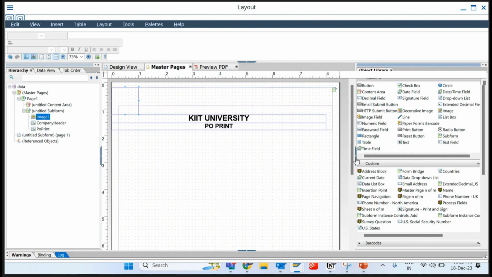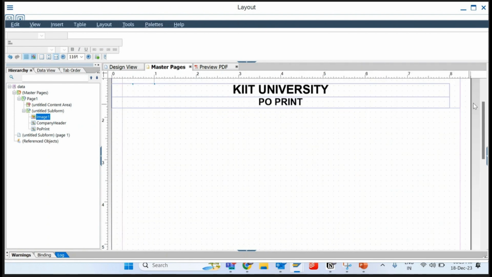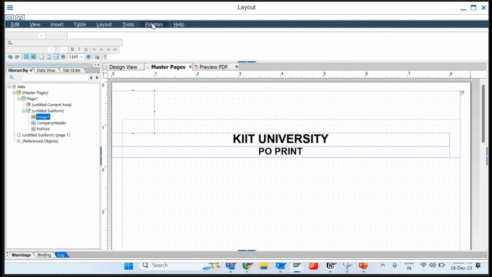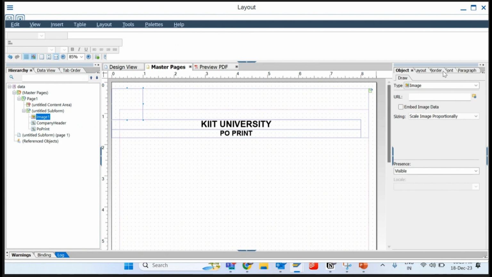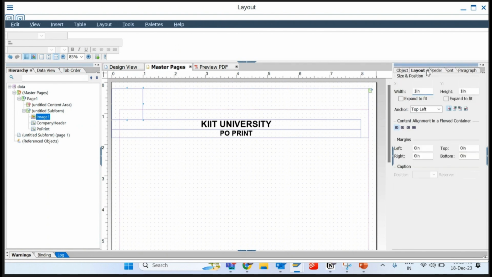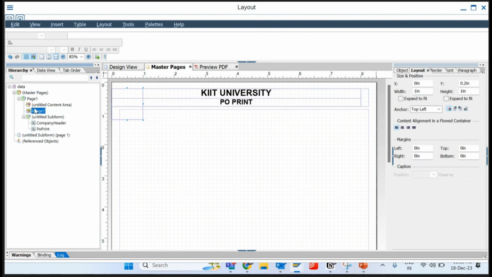I can close this, and I need this property of the image, so I have to go to the object palette. Okay, in the object palette, I don't need it inside the software. This is the size that I want.